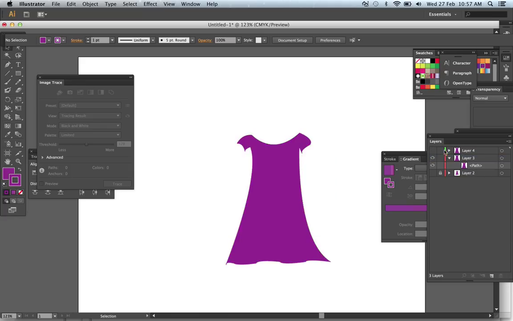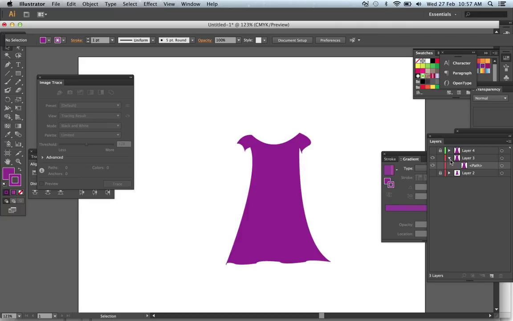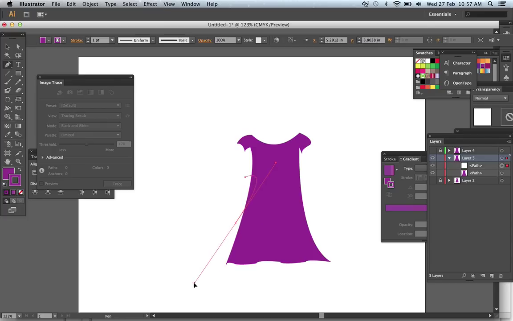So now I'm on my layer 3. And on layer 3 I'm going to add all my arcs. So the first thing I need to do is grab my pen tool, and I'm going to arc from the side. The pen tool is to create the shining of the side. It's kind of my first step. That is a horrible one, there we go.